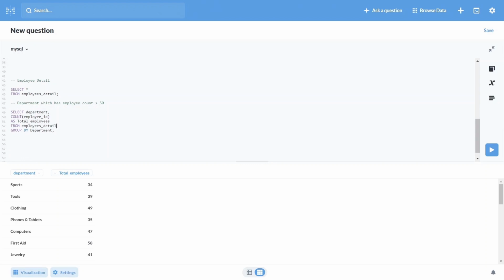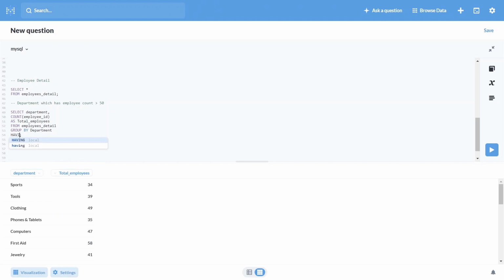But second piece says we want to get only the list of departments where employee count is greater than 50. That is what we want to achieve. So we have all the details. We just need to modify the query. So we will modify over here, and we know which clause we have to use, that is having clause. Why not where clause? Because where can't be used with aggregated function. And where to use having clause, that is after group by.